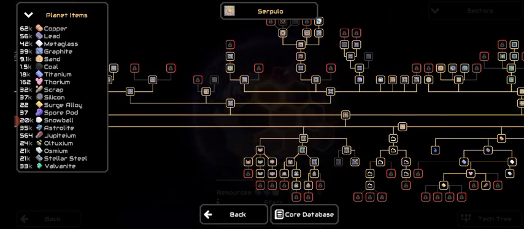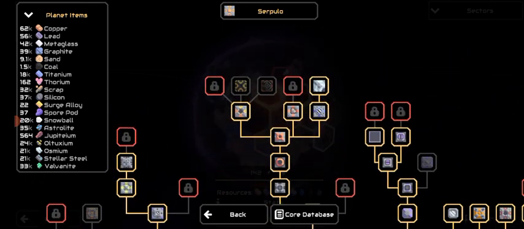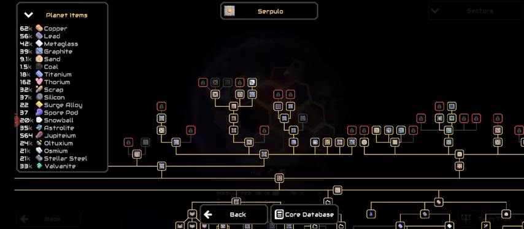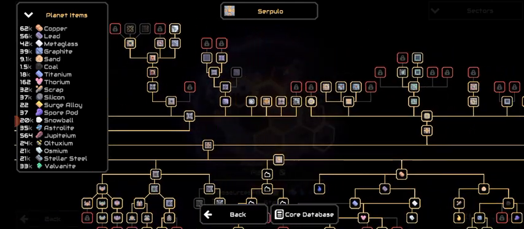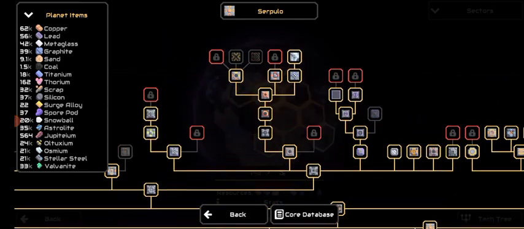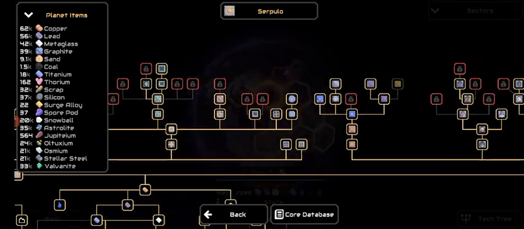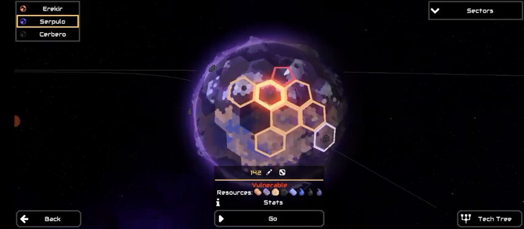I've researched a lot of stuff and used some of them, including Surge. I have started making Surge and I logged out when I just began making Surge, so I only have 22 right now. But I'm making a lot of thorium. Now, although it may look like a really low amount, I've actually used it to research a lot of stuff around here. And let's just talk about it.